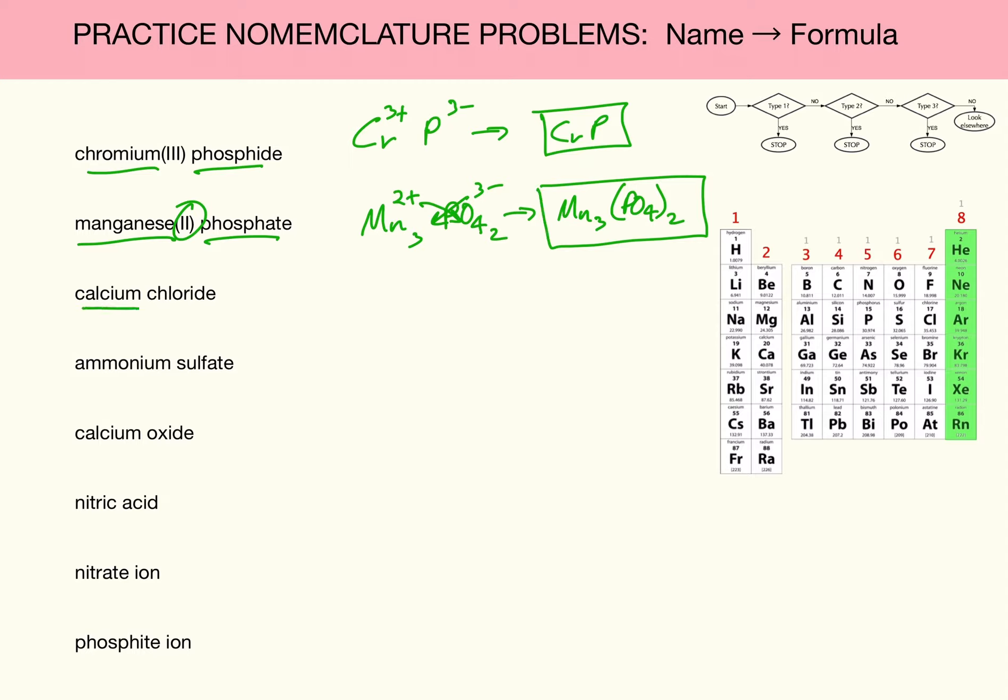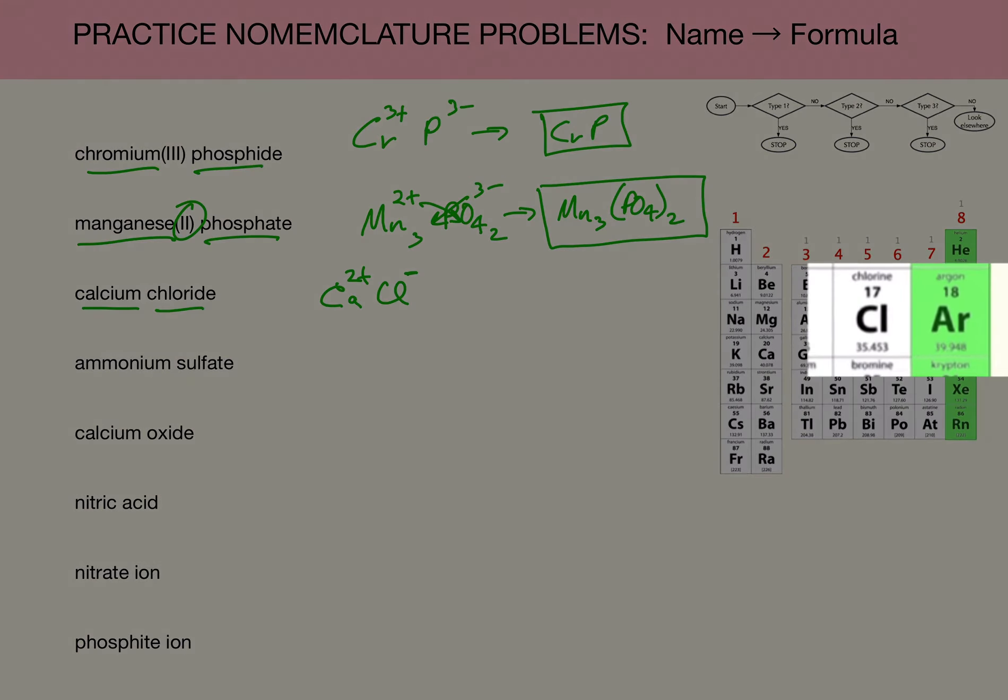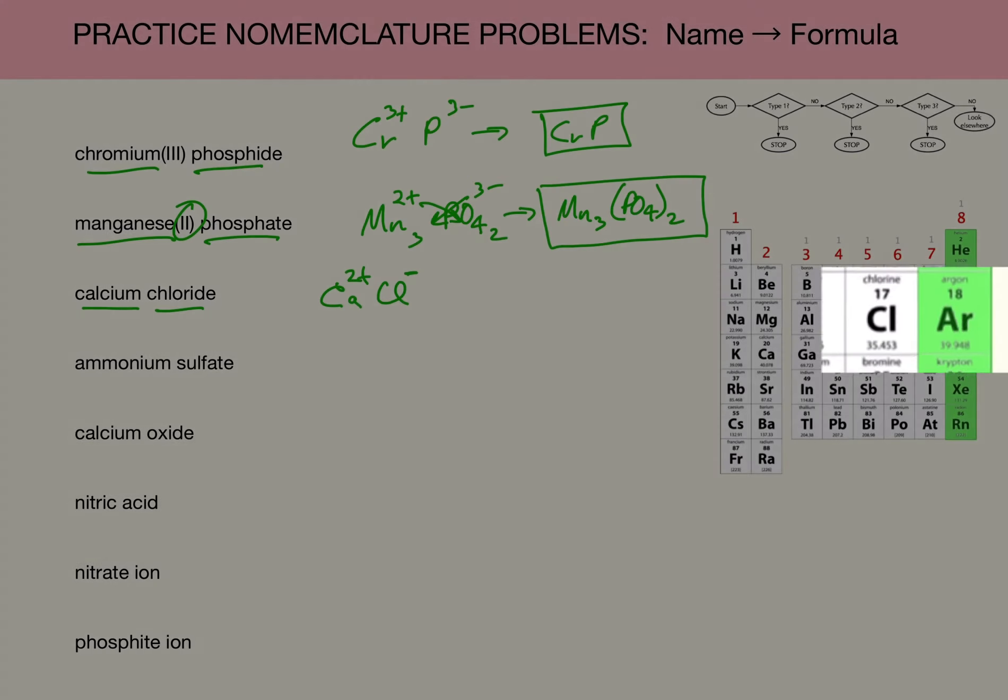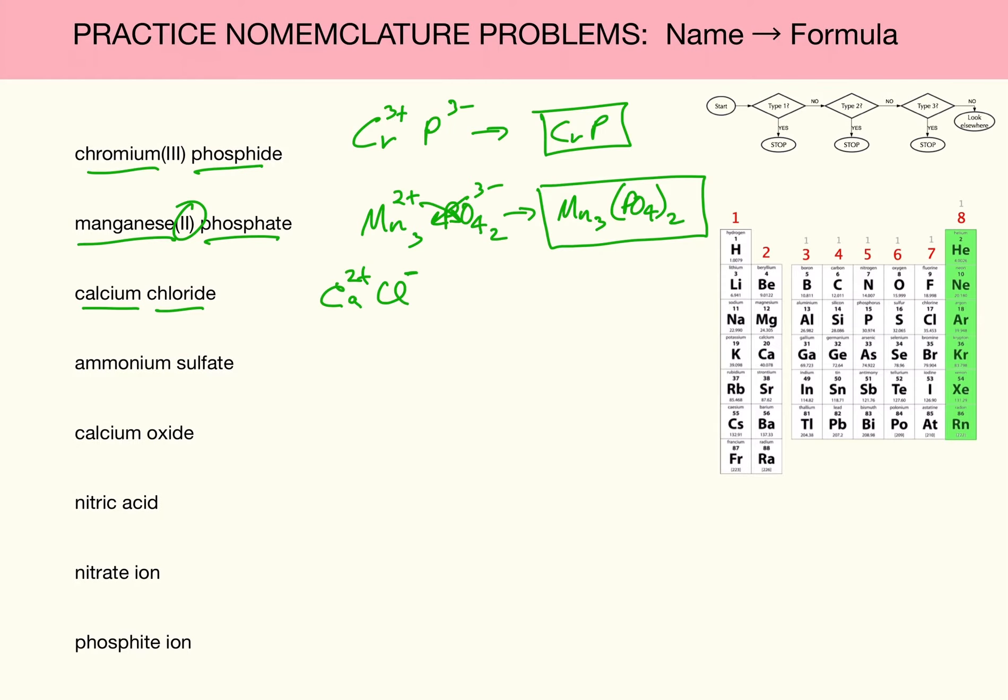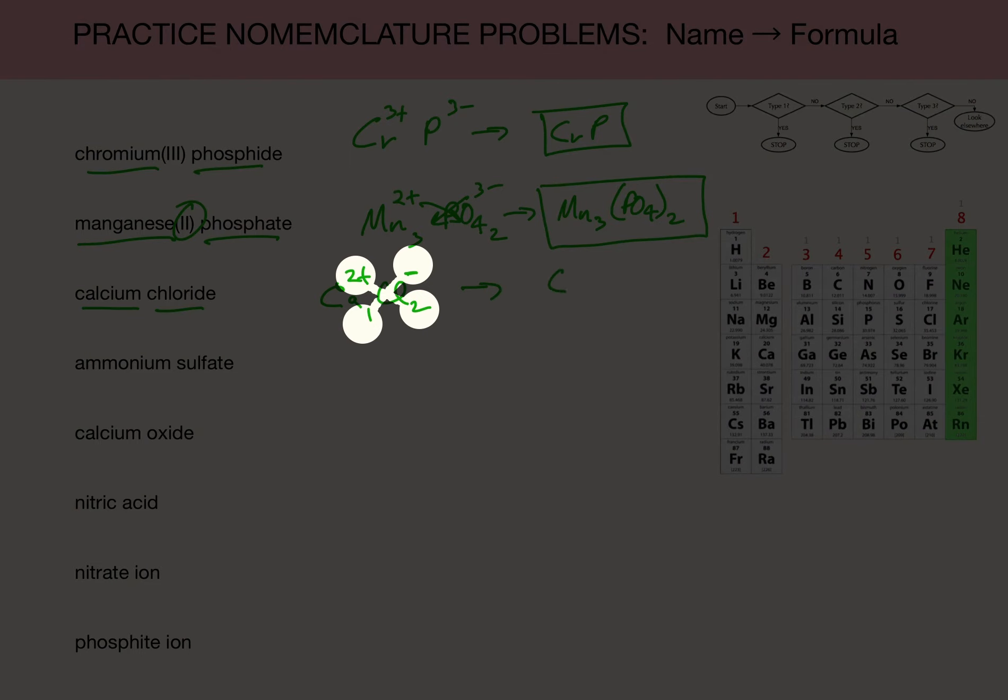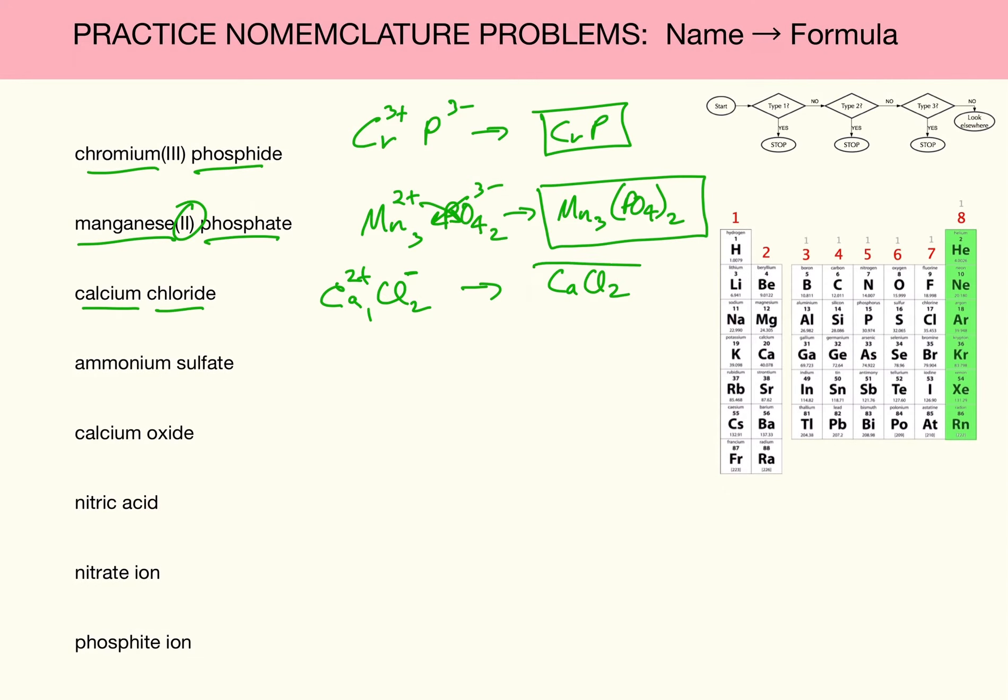Calcium chloride. One calcium and one chloride. Calcium has a charge of +2. I know that because it's in group 2, and they all have a +2. And chlorine, as I will remember, is a -1. It gains one electron. One is odd, and one is even, cross multiply, and so that goes to CaCl2.